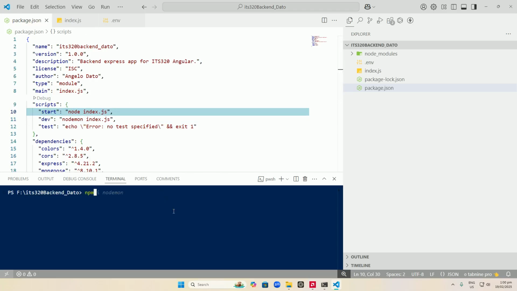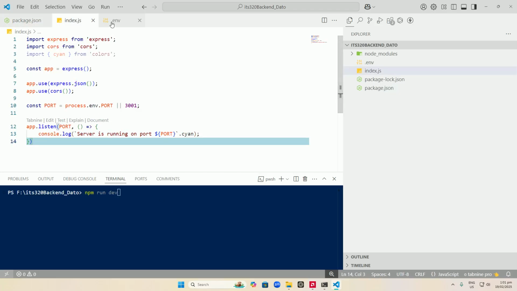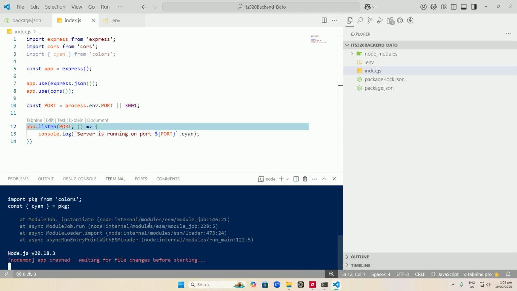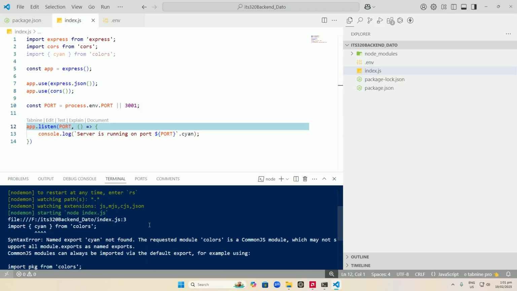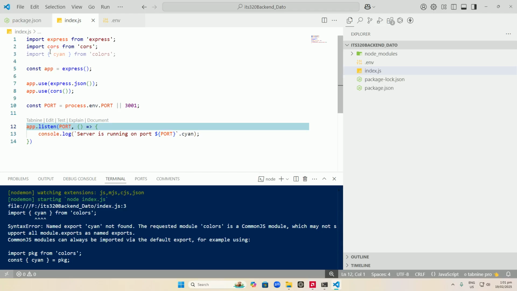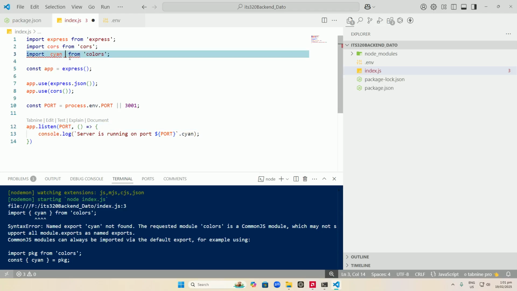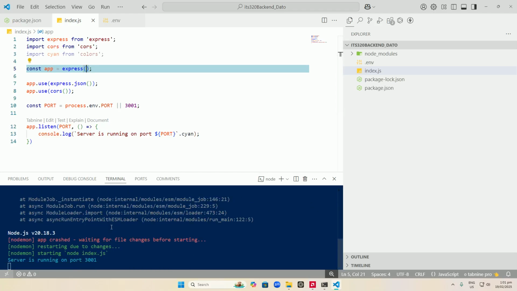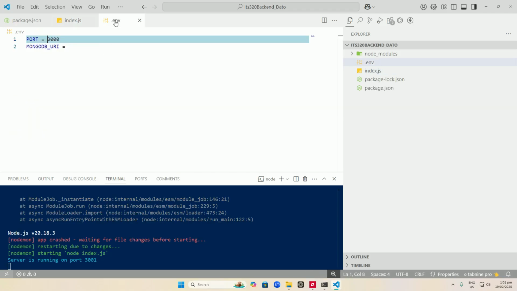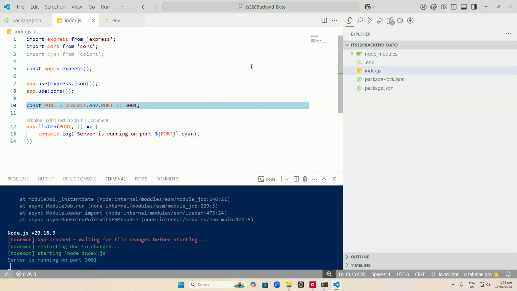Right? So we're just going to go ahead and try and test to run it. What I want to see here is a port of 3000 instead of 3001. Okay, so we're getting an error there. Is that gonna work? Right, it did work, so I just had to remove the curly braces there. And if we notice on our port here, it's actually running 3001. And that's not what we want, because that means our .env file is not being read.